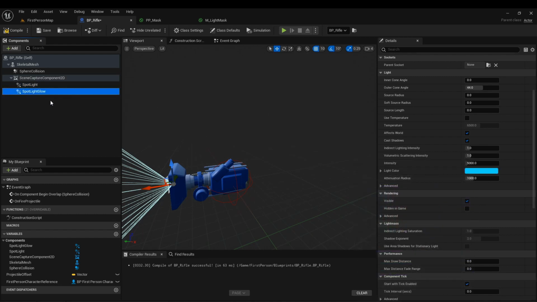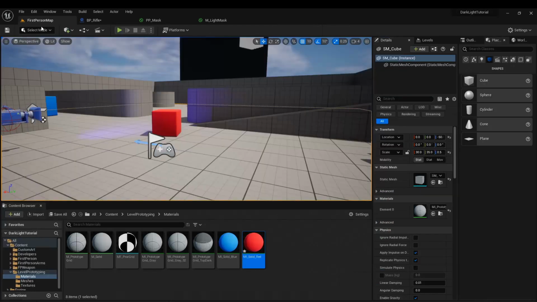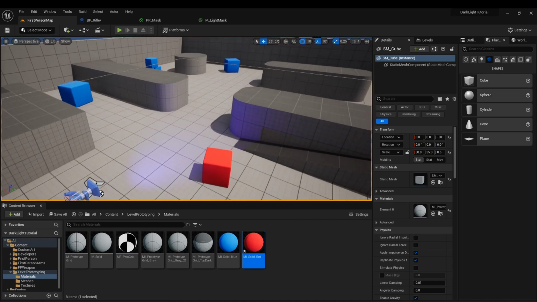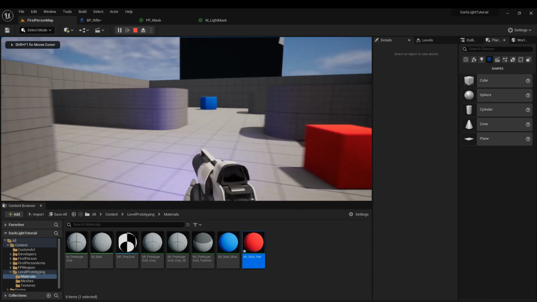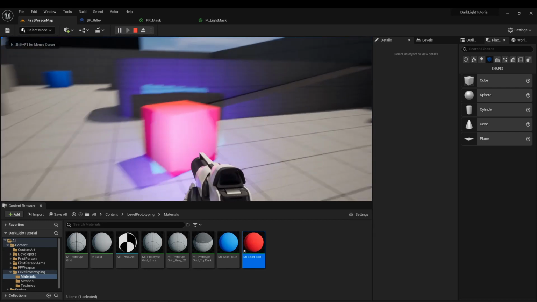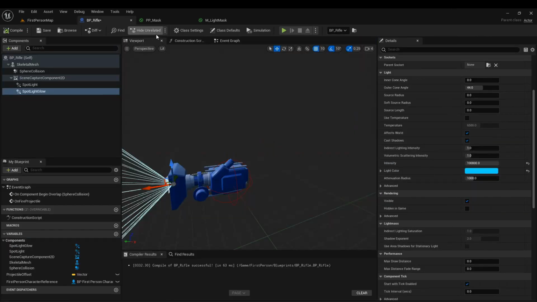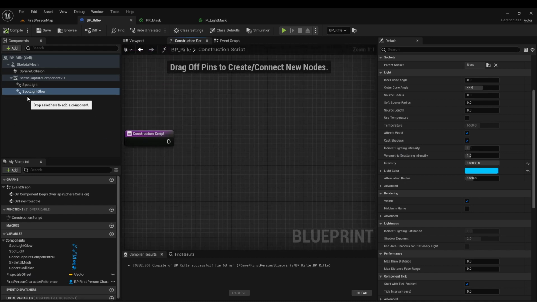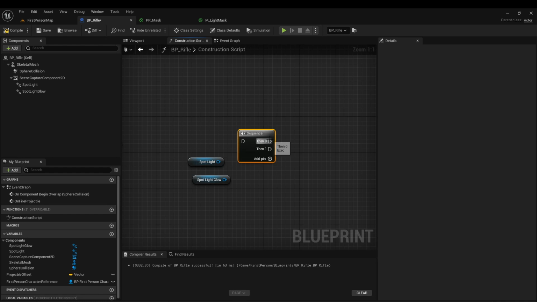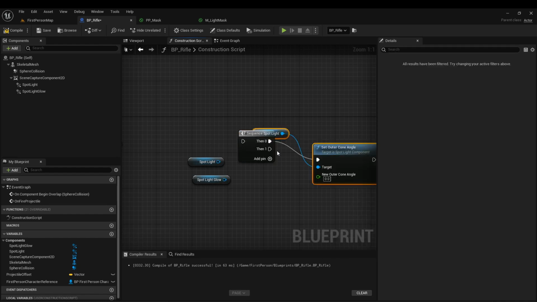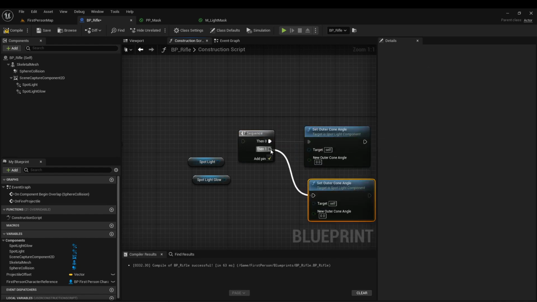These are just standard cone lights. There's 2 of them, and they're in the exact same spot. You do need the cone lights to be in the exact same position as the scene capture. You noticed it had a highlight effect, but it was all kind of wonky in that preview. There's going to be 2 reasons for that.